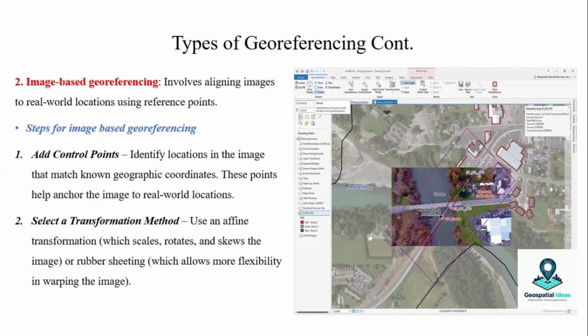You just get a map, or take an image, be it a drone-captured image or however you capture it, and you align that image with the real-world context. That means you open the area that you have an image from, generate control points on the image, and align it to the real-world context, as you can see in this image.